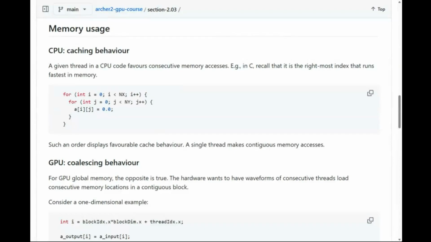This is not efficient. It's efficient when you access the memory in a linear way, let's say. So for instance, if we have this matrix, it is better, for each element, to iterate through J here. If we do it the other way around, we may have a lot of cache misses for the cache, and that will not work.